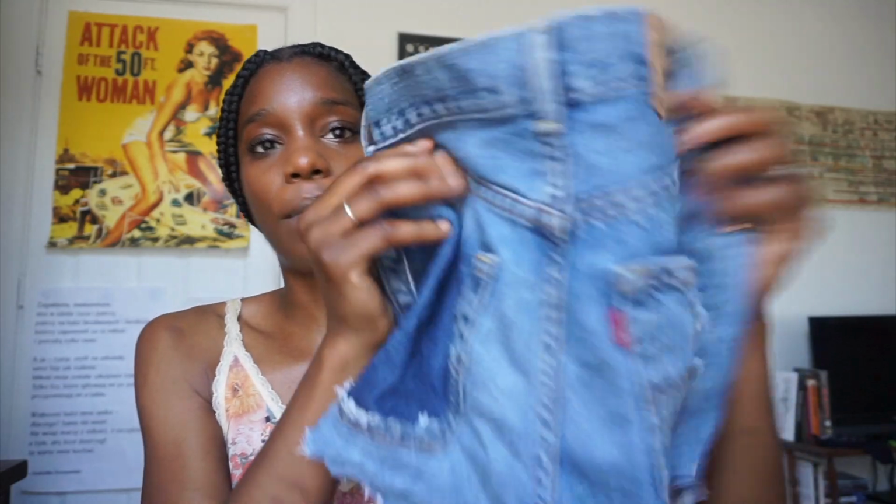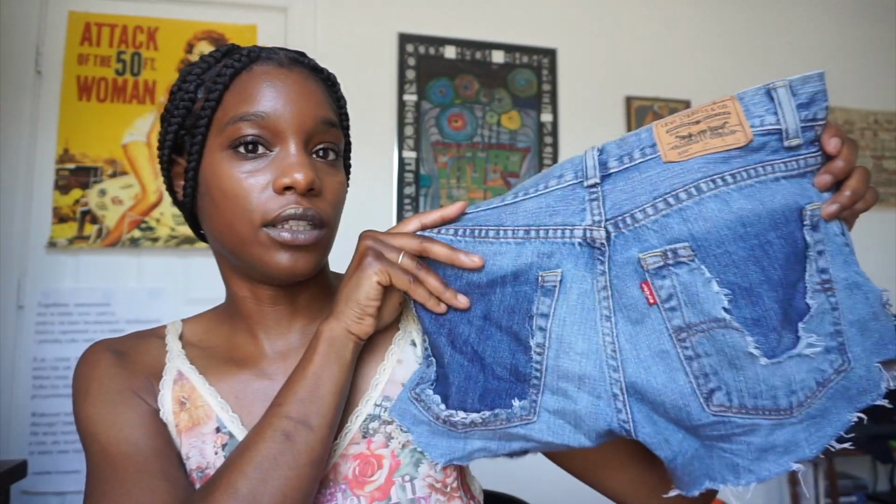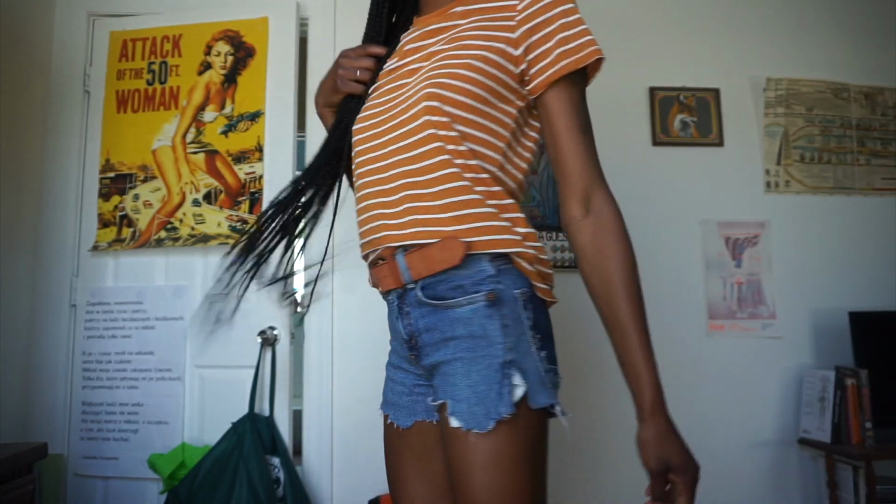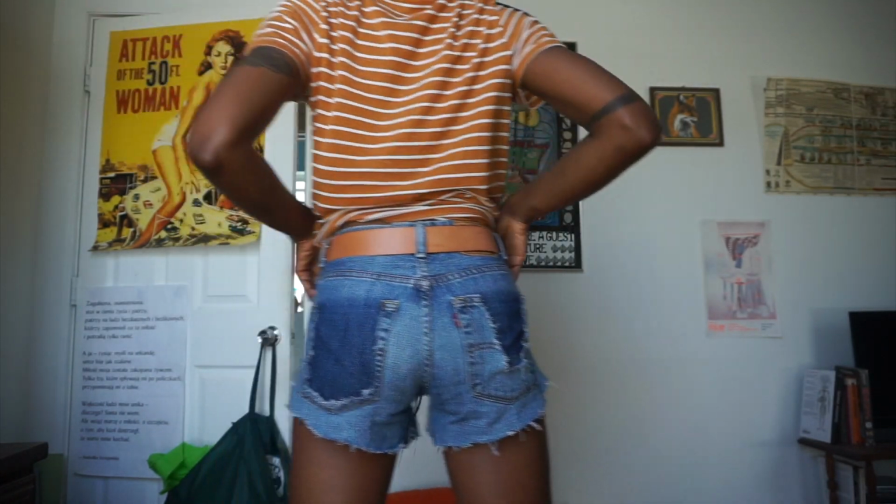My favorite though is the pocket detail that I did. Really love this pocket detail. This pocket is actually functional. I'll insert a picture. They're a little bit tight on me. They say 24 in the waist, but I don't know what type of 24 this is because they were incredibly tight, so I had to slice them on the sides to give me a little bit more mobility. It's my boyfriend Connor's idea actually, because at first I'm like, shit, I'm gonna just toss these because they were just really tight, but when I cut them on the sides, they are doable, and I'm really happy with how they turned out.